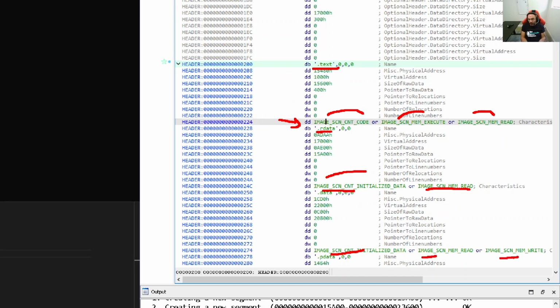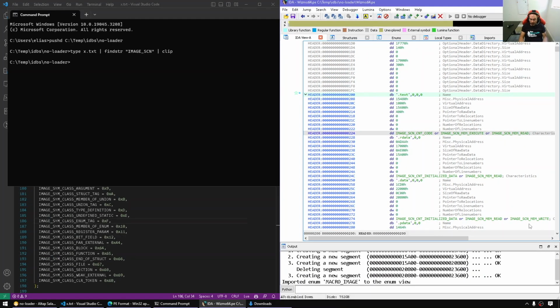If you want to patch a binary on disk and make certain sections read, write, execute, you have to patch the characteristics field of that section. And by doing that, when that PE file is executed, its section will be writable as well. So that's how basically we can also patch and understand what we're doing when we are manipulating PE files and so on. And a good way really to play with those fields is using hue, as I showed you in a previous video.